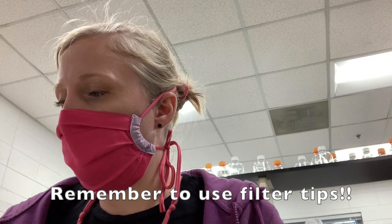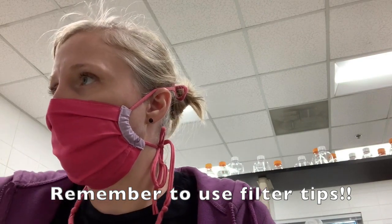Okay, so I'm going to combine my master mix. I have another tube just labeled MM for master mix. Because there's no water in this reaction, I'm just going to combine everything in the order that it says on the protocol. There are 3 enzymes in this reaction, the T7, TIP, and RNase, and those are going to be added last. So in any order, you could add the high yield transcription buffer and the rNTPs.